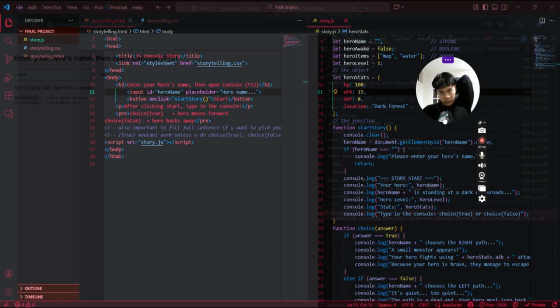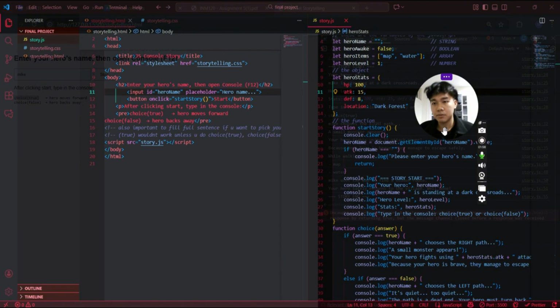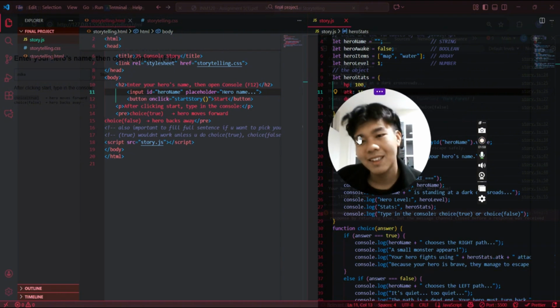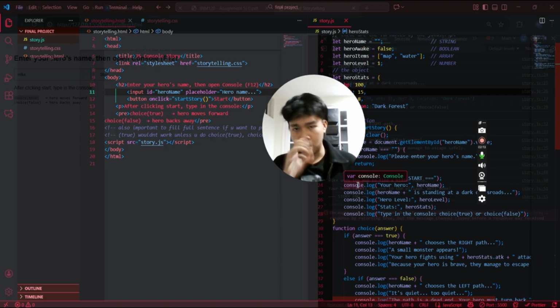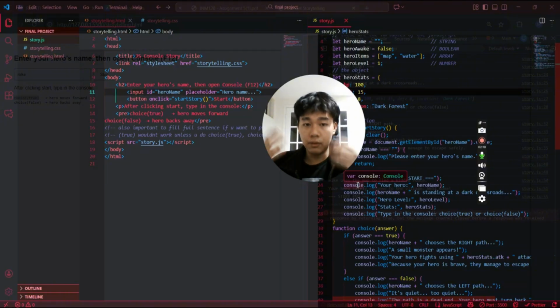If you're very confused about where we left off, I was explaining the console.log and each of the elements that I used and what they are for. Basically, console.log is what you use if you want to print something to the console. It's like a screen for the developers. It's as simple as that.